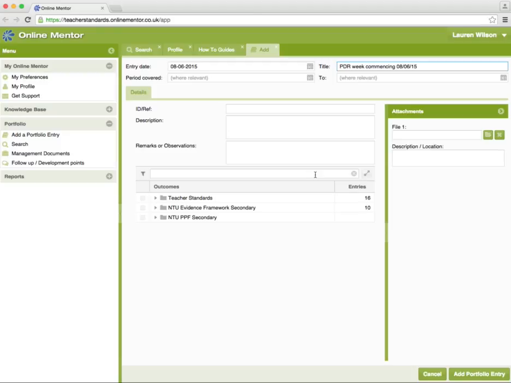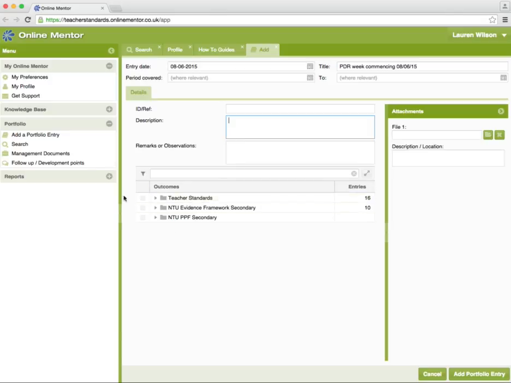And now here's the important part. So here's the part that you need to be paying attention to. On here we've got your description. Now your description can basically inform anyone, your mentor, your subject tutor, of what this actual document is, and any observations that you've had during the week. That could also be on there as well. You just upload it, any normal attachment as you wish. You can also use this for any supporting evidence for your document, for your PDR, if you so wish, and it just basically works as a normal uploading anything to a computer.